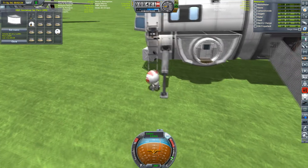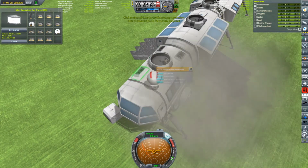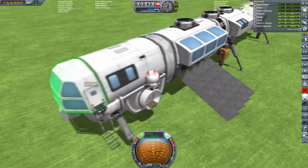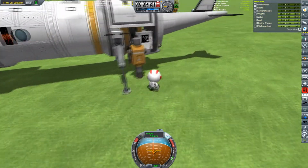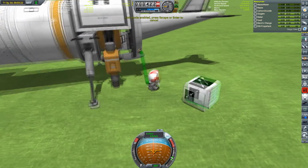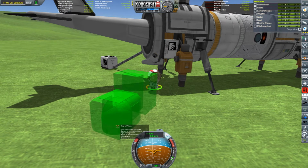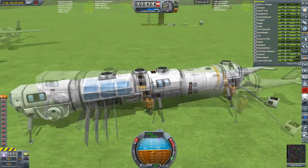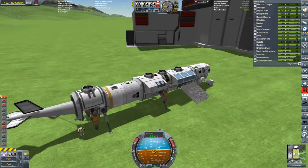So for the moment we get in, and all I'm doing is just mining some supplies, and I'm mining exotic materials at the moment, and then all I'm going to do is just ship them back, just have one little plane ferry that can come out, pick them up, take them back, get some cash for it. And I feel like that's a less cheaty way of doing it. And we try and set up a little bit more, but obviously for these systems I need concrete and something else, I'm not quite sure. So I need to sort out the mining for that later. But as you'll see, this becomes a little bit null and void in a second.